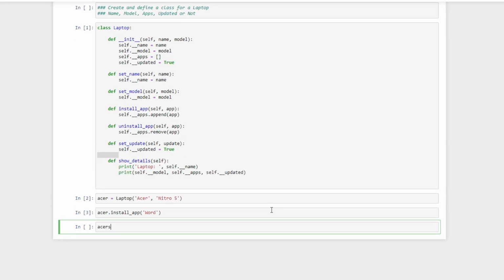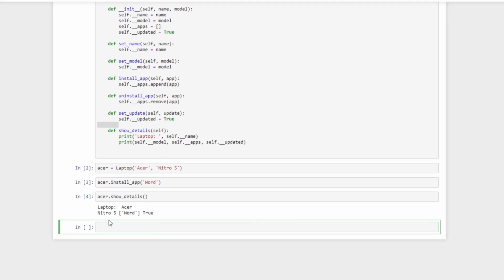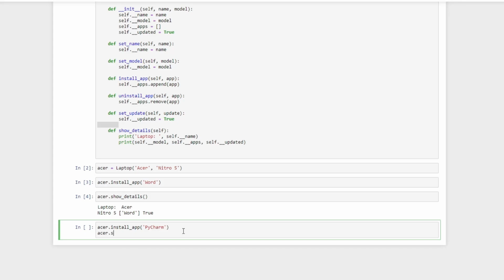And now if we check the details of our Acer object, we can see that this is an Acer laptop with a Nitro 5 model, and then we have one app which is Word, and it is updated because it shows here true. We can install another app by invoking again the install app, this time maybe PyCharm, and then let's also check the details after installing another app.